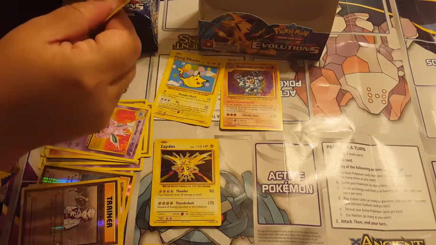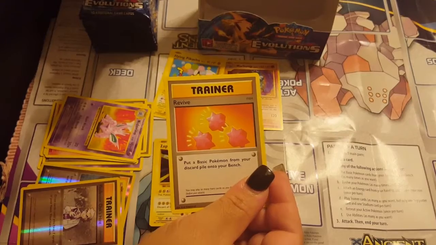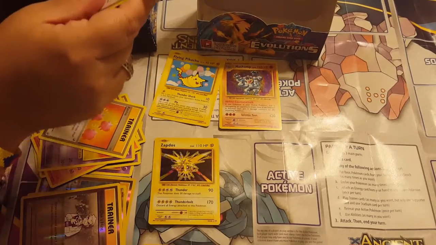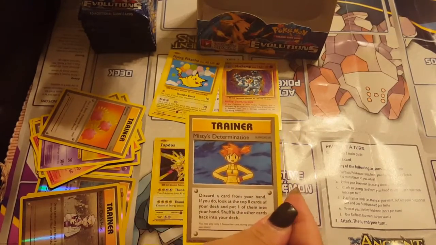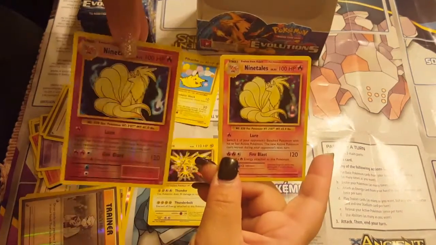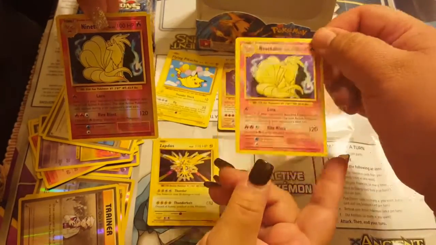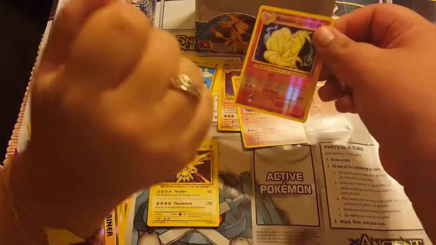And there's supposed to be a box that's going to come in, so I might go for that box. Revive. Oh, you should know that one. We use it in Trainer Misty. Twinsies. But one is a reverse holo and one is just a half a holo. And it is a Ninetales, man.